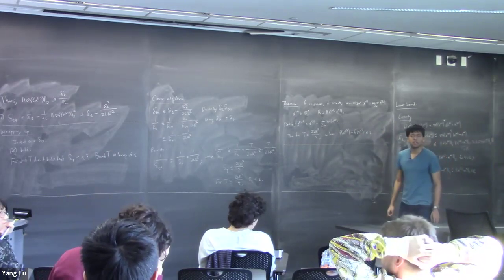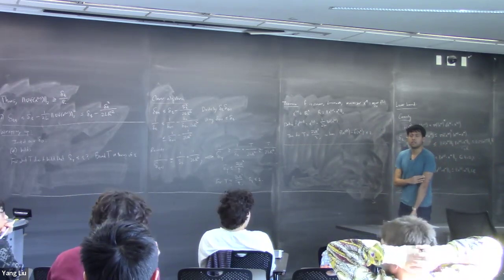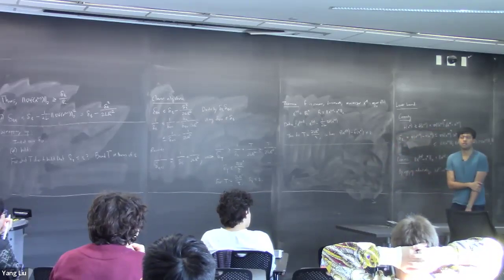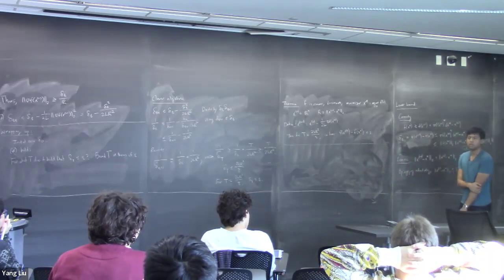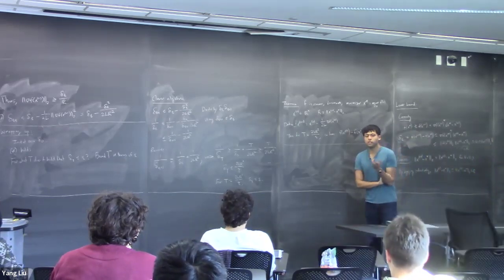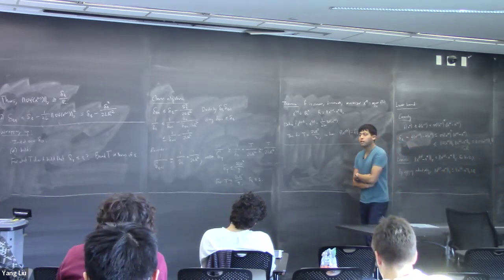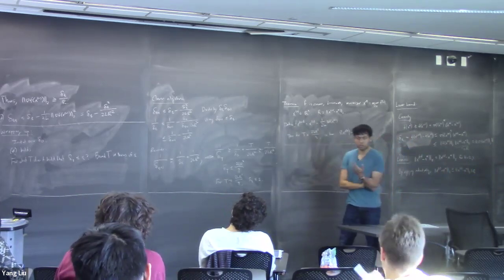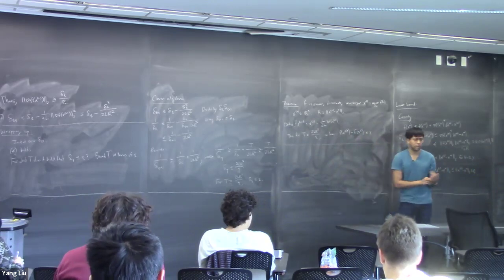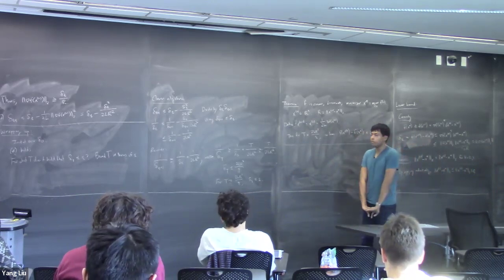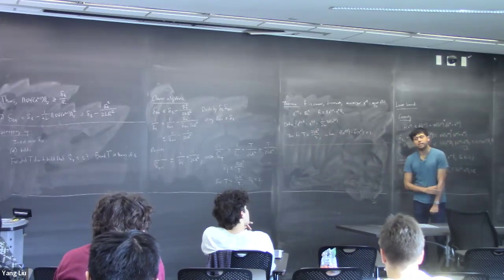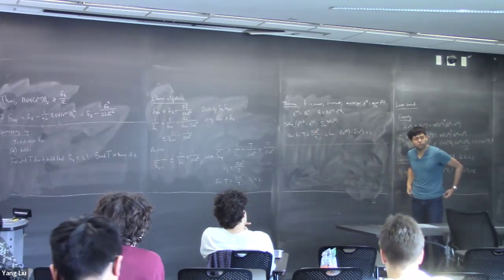Yes, so is it logarithmic in one over epsilon, or linear in one over epsilon? Yes, that's right. Once again, the question was, in previous lectures, when we had strong convexity, the number of iterations it took to get down to epsilon error was proportional to logarithmic in 1 over epsilon. And here, the convergence rate was in fact proportional to 1 over epsilon. And the question is, why is that what's happening? Why is the convergence rate 1 over epsilon?